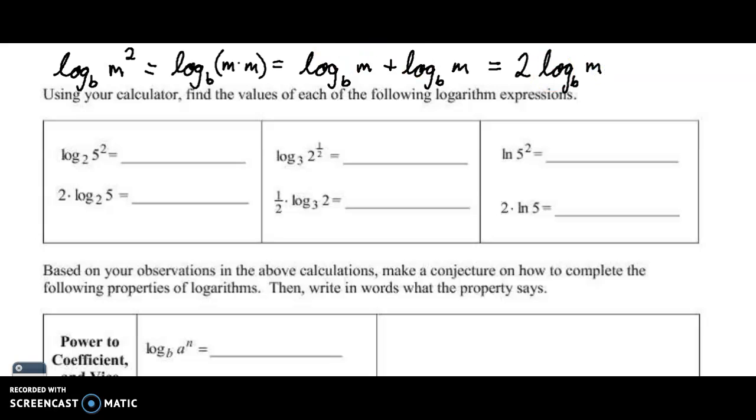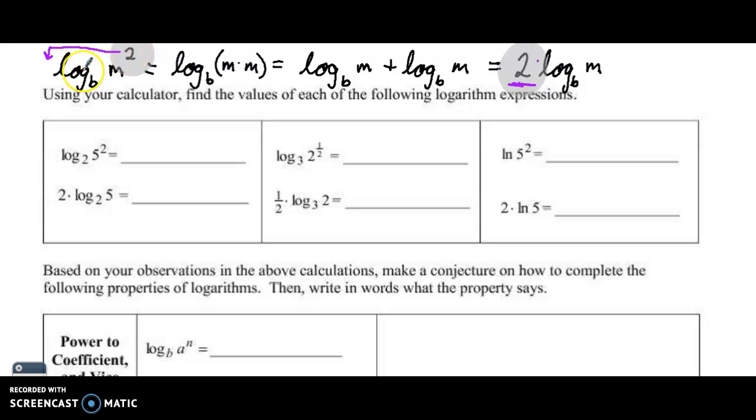So what I'm trying to get you to investigate, even though I didn't really write it down here, is where did this 2 go when I simplified it? It went out front. So sometimes you see me just write it, and it seems like magic, but there's math behind it, that this exponent will go in front and it turns into multiplication. So hopefully this makes sense, and I hope you realize that you could do this to any exponent. If this was m to the 3rd power, we would just have 3 m's here, which means we would have 3 log base b of m's.